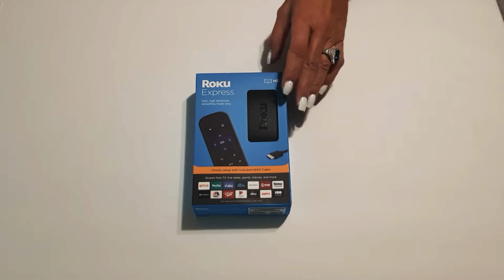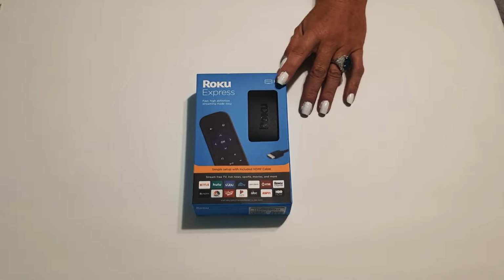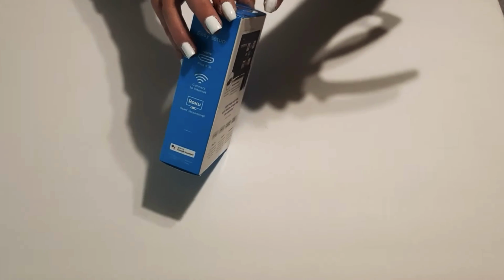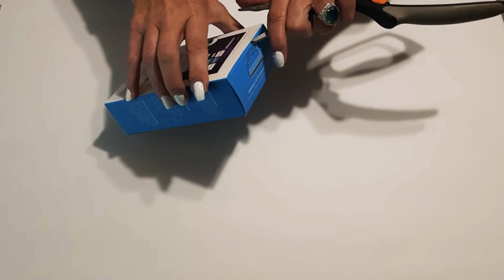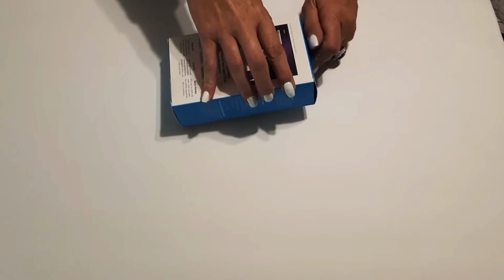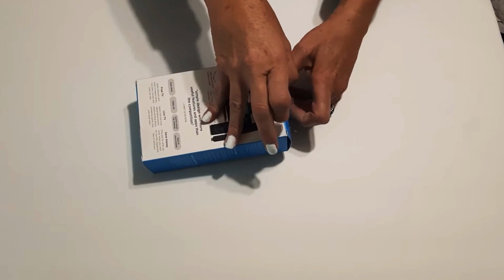I'm gonna do an unboxing here so we can see what comes in this package. Purchased this one for around $30 plus tax. And they have them at Walmart and I don't know where else, but this one was purchased at Walmart for about $30. So let's see what's inside. It's almost kid-proof.